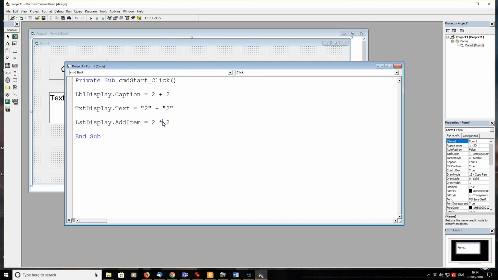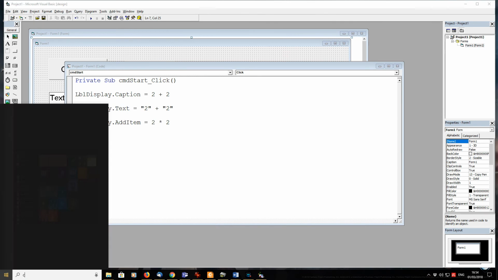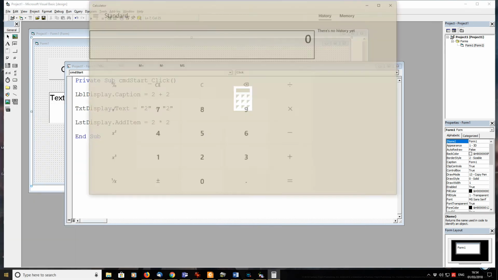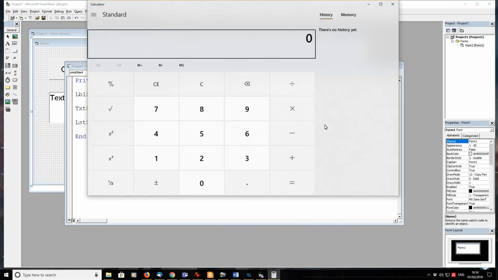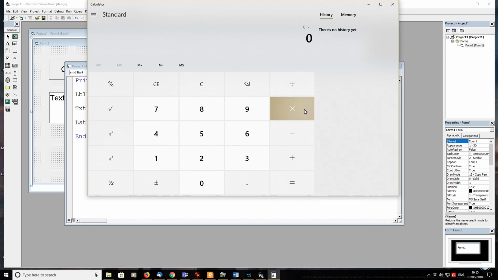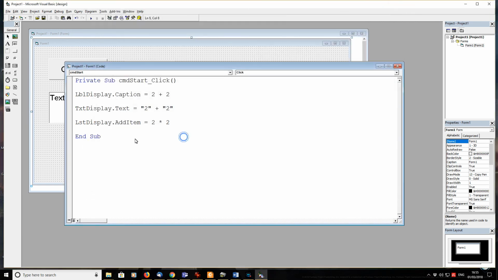For a multiplication, we use an asterisk. Okay, we don't use an X like a cross. It's much like the calculator. So if I just run this quickly, if you look at the calculator on those, you'll see. Oh, okay, they've changed it. Yeah, but in the past, in the old version of the calculator for Windows, you would have an asterisk here, and you would also have a / for the divide. Okay, so that wasn't very useful there. But anyway, just take my word for it.